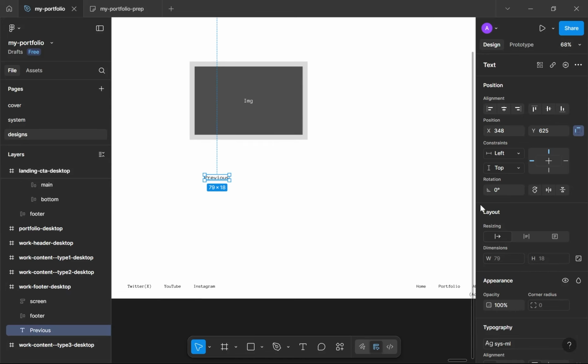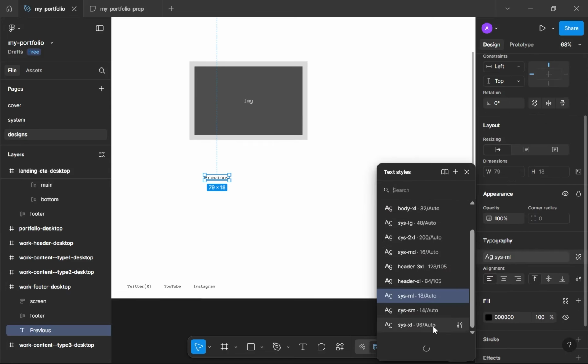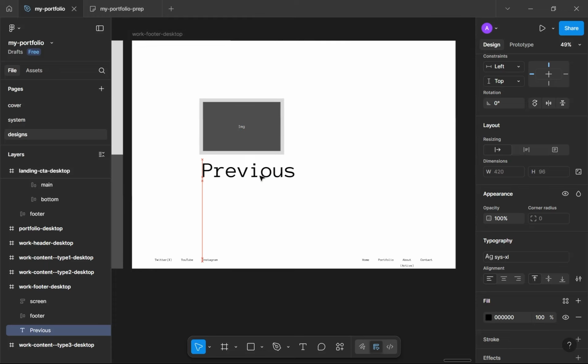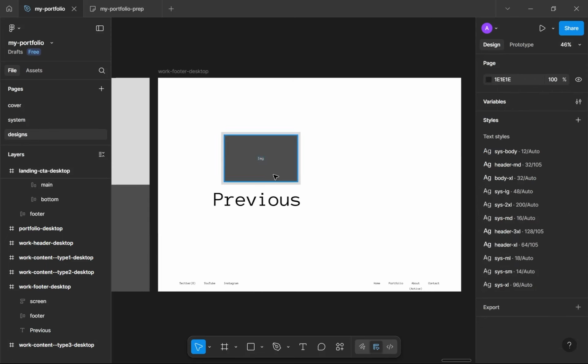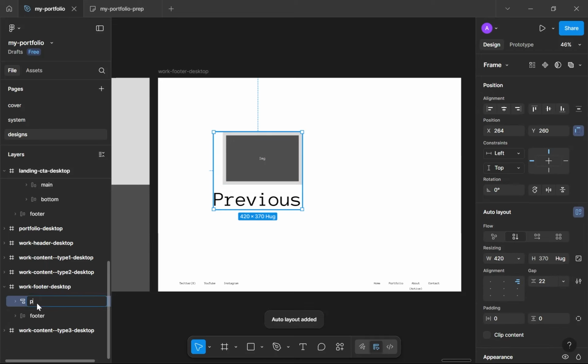Now we can take this previous one and make it a bit bigger. I'm thinking about 96 here. This will be the previous navigation, so the user could click this and it will take him or her to the previous case study. Now we want to group this into the previous, 22 or maybe 24, something like that.